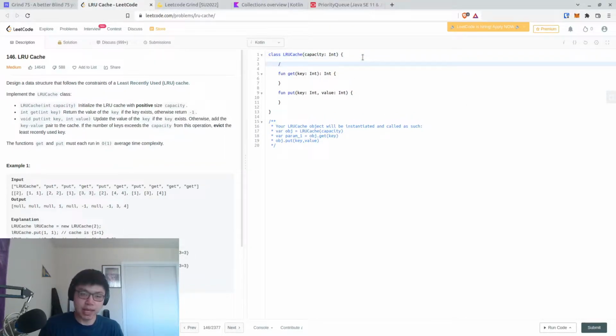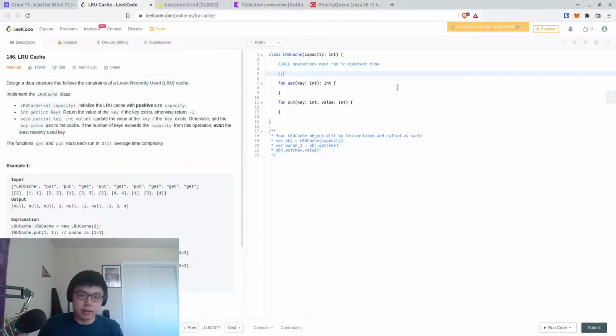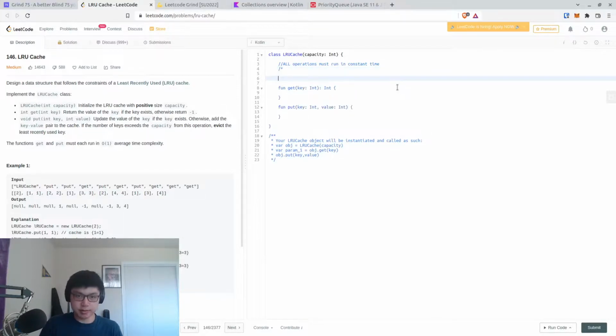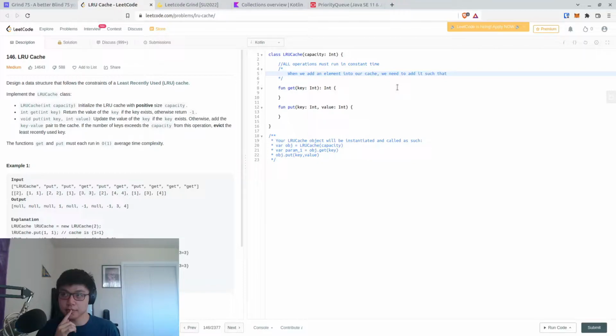But first, the main constraint is that all operations, all two of them, the get and put, must run in constant time. The problem then becomes this. When we add an element into our cache, we need to add it such that, let me think about this a little bit.